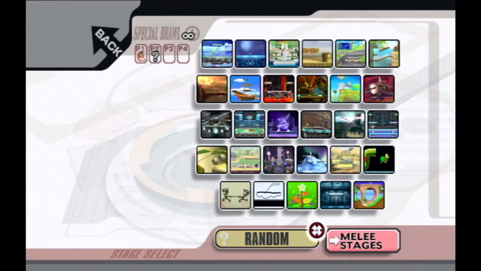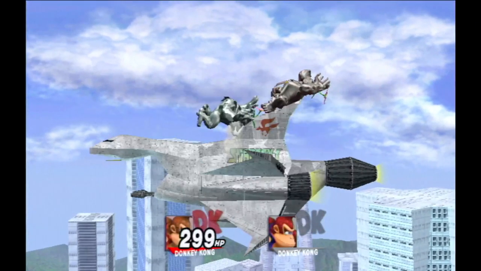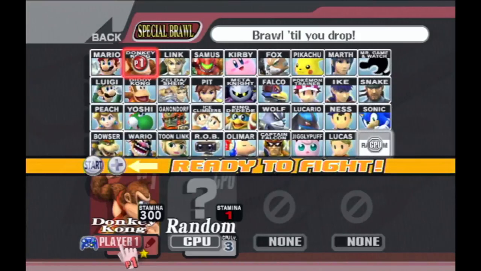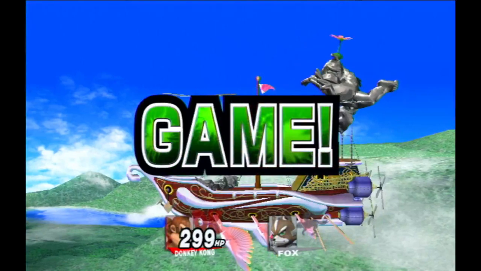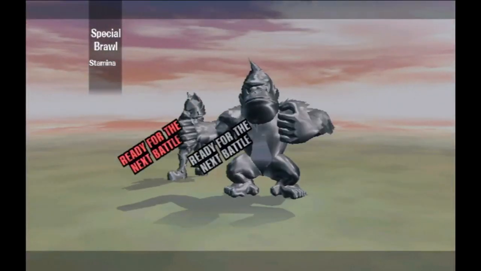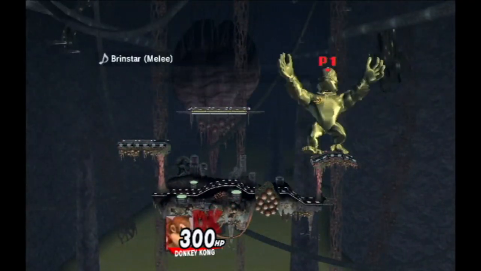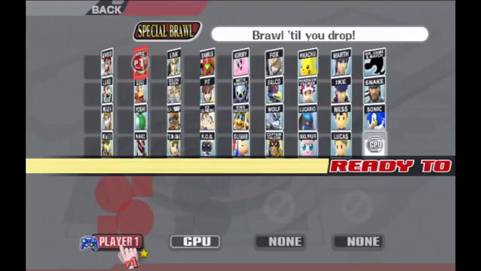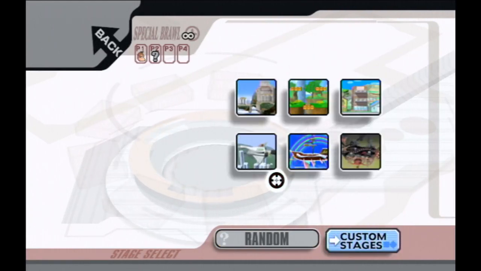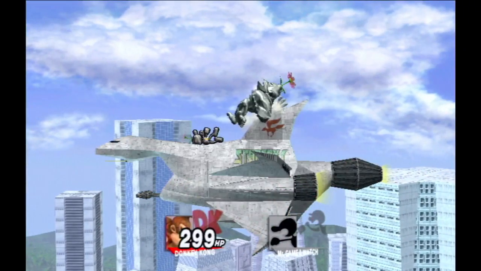And then it's that simple, guys. You can just do this trick and then it will work. Then I'm going to go to Rainbow Ride or Rainbow Cruise. Then I think, 6, right, we should do it 2 more times. Oh wow, he smacked him! Wow! Okay. And then just one more time on any Melee stage. I don't think it matters. I'm just going to do Corneria. Alright, there we go!